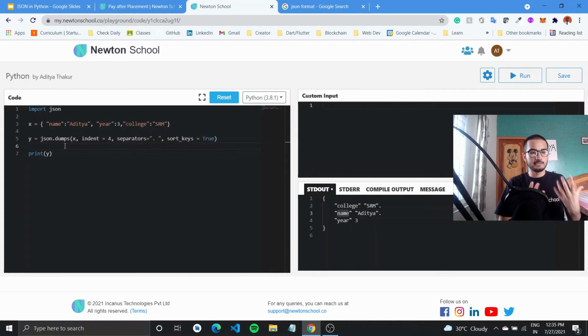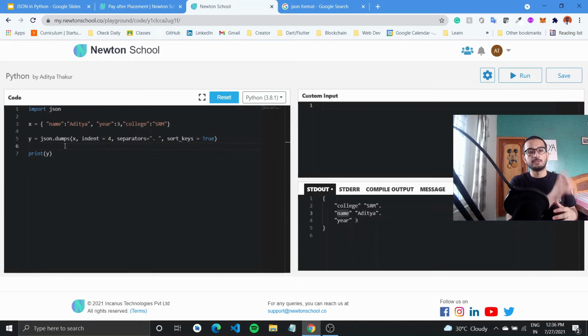And then we saw the dumps function. So you have a dictionary, you pass it to json.dumps and it will be converted to a JSON object. But if you pass an array or tuple, you'll get a JSON array, and there are other formats too. Like if you pass in a number, you'll get a JSON number.